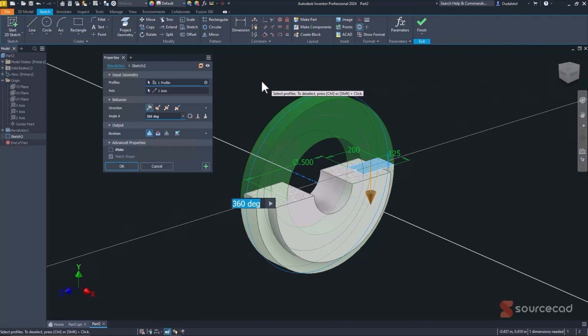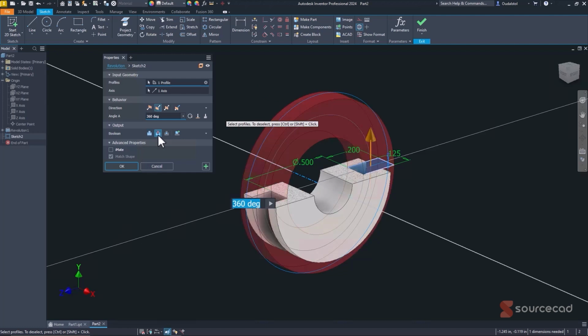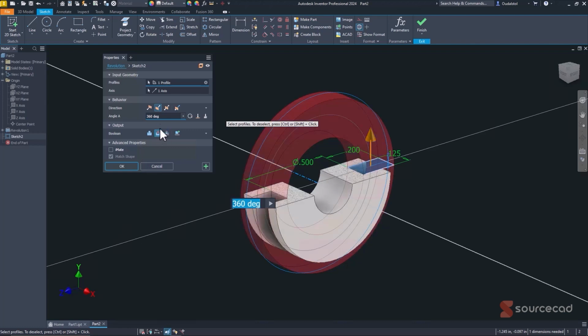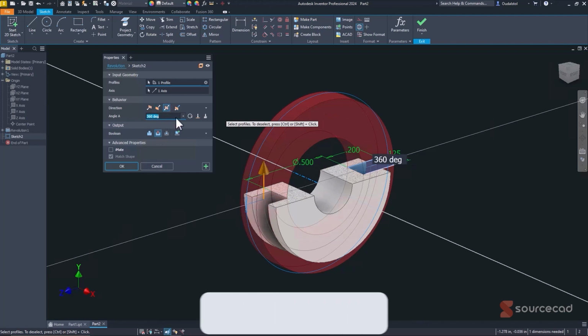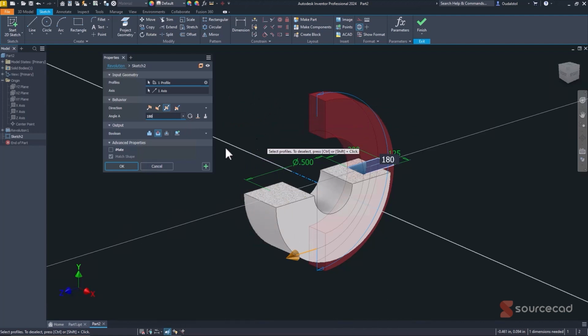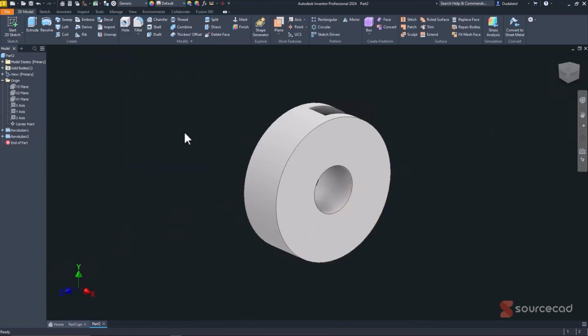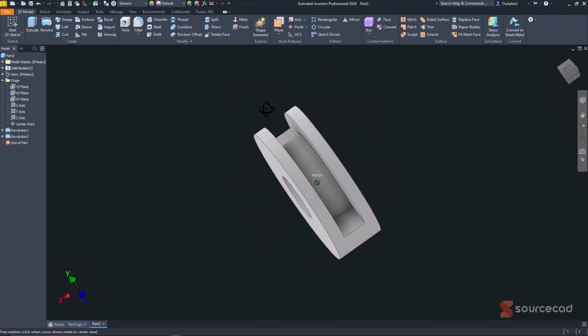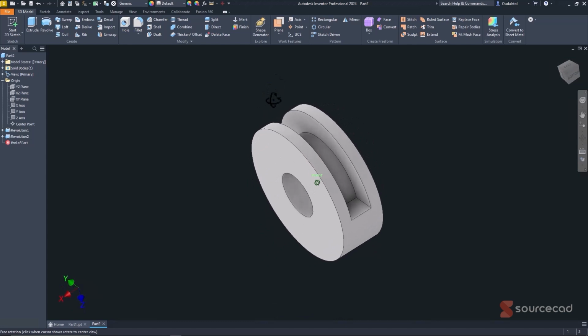And now we've got the same options as we had before with extrude. On the second revolve or extrude, you're going to have the same options for cut, and you can see what happens, or the intersect, which just leaves you with whatever the two objects have combined. Now I'm just going to cut out, and we'll go 180, just half of it, for instance. And I'll click OK. I'm using Shift and my middle mouse button to rotate this around. So now we've got a cutout of this piece right here.